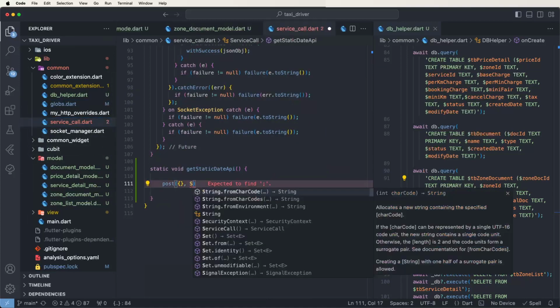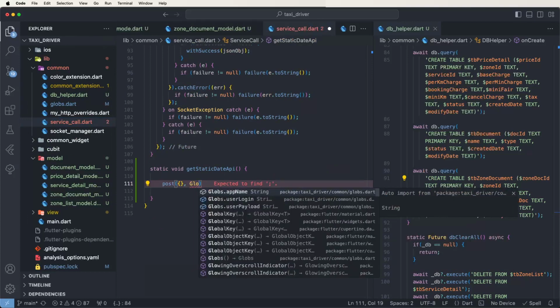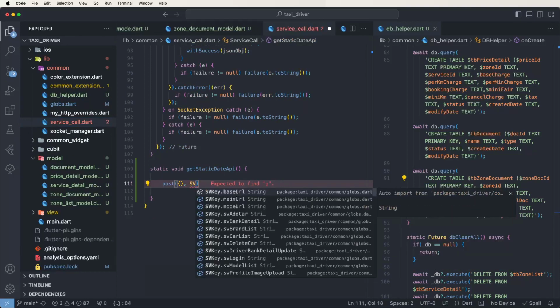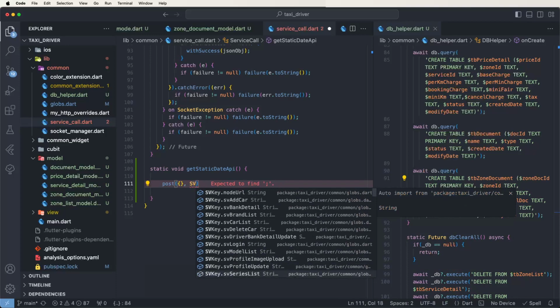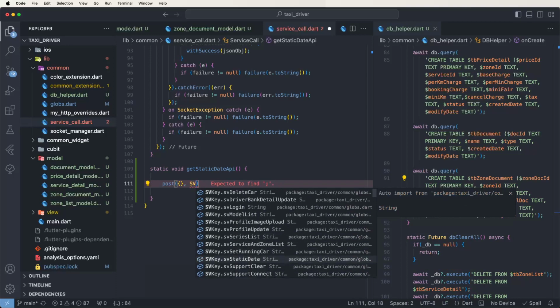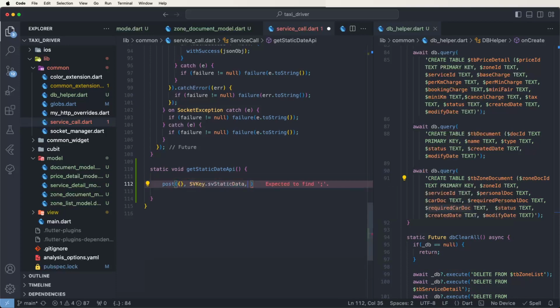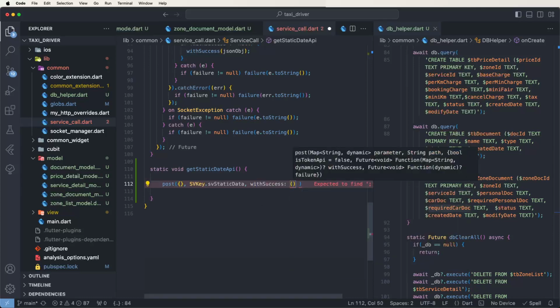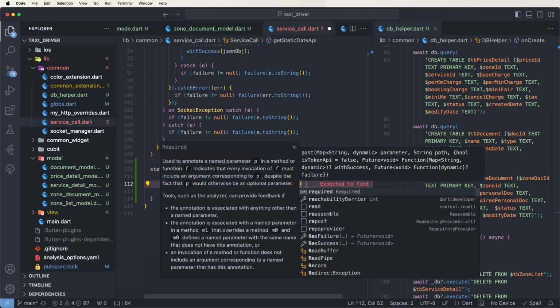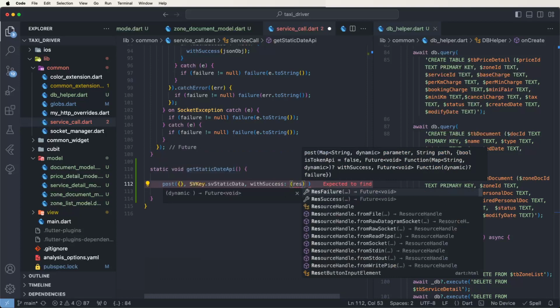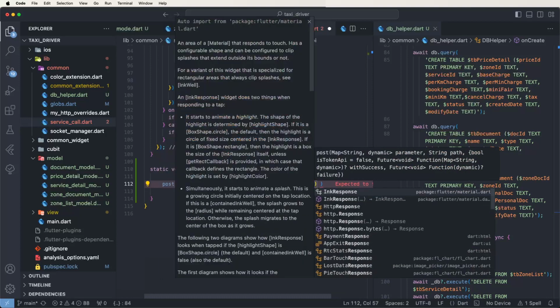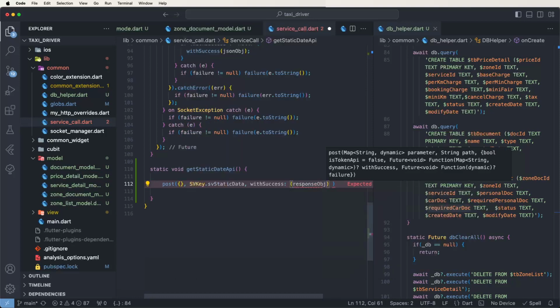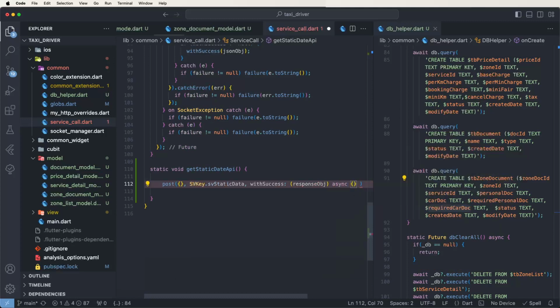We write globals dot sv key names and give the static data like this. Then afterwards we get the success block, and get the result object, the response object, here. We call the set methods here.